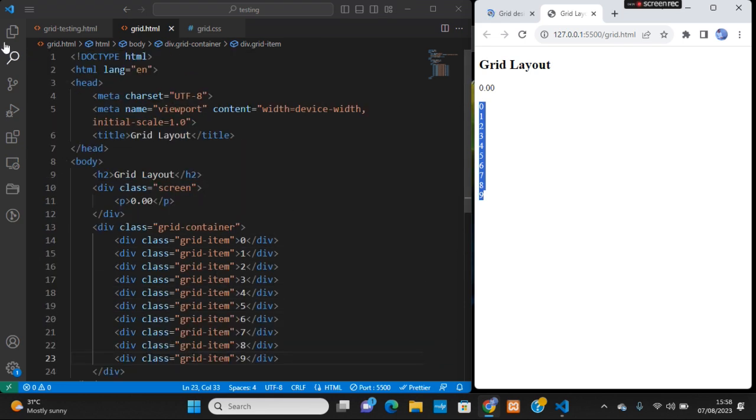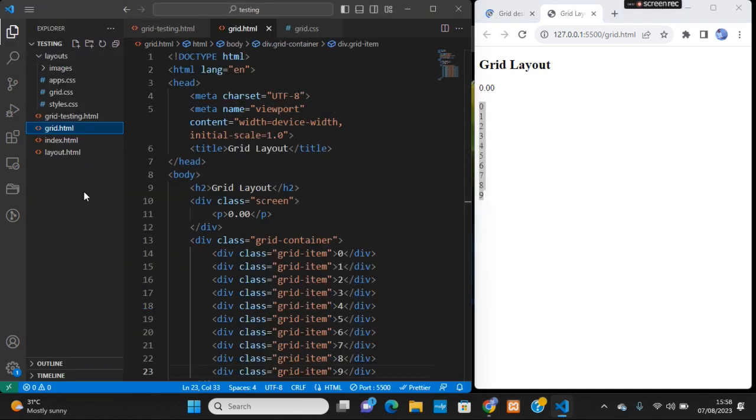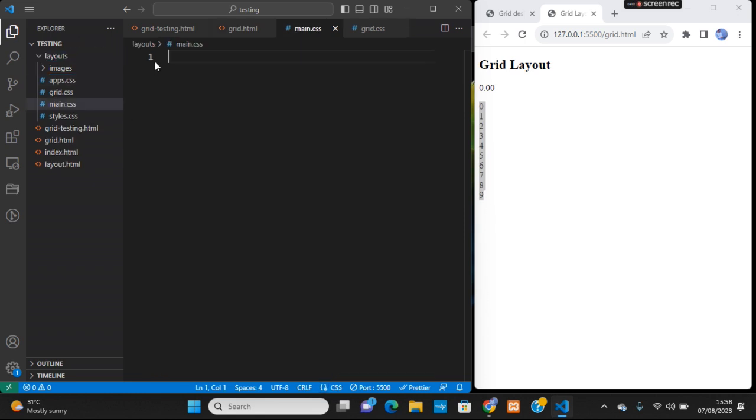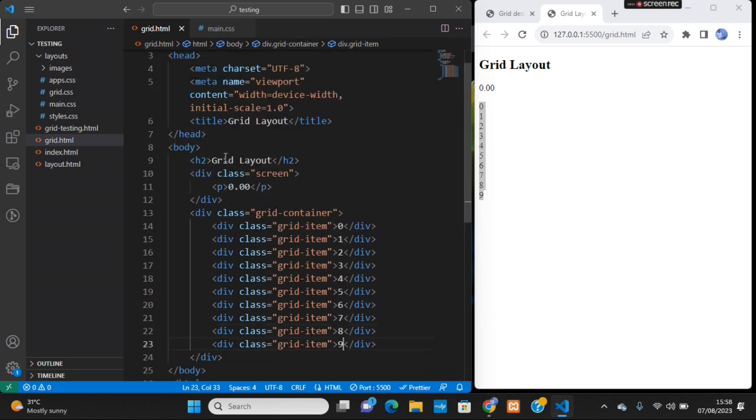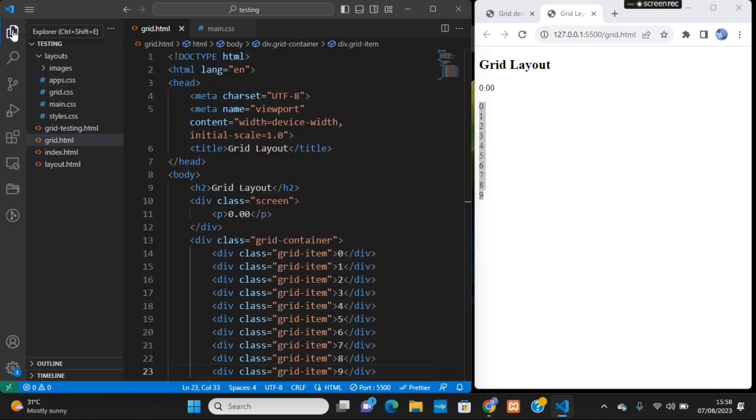So let's get on with the CSS. I'm going to go to my layouts folder and create a main.css. Now I'm going to link it to my HTML.